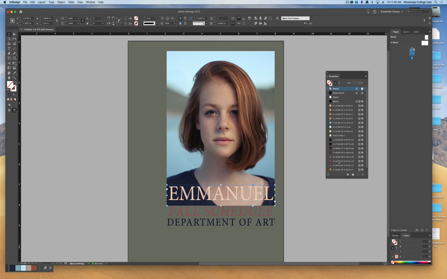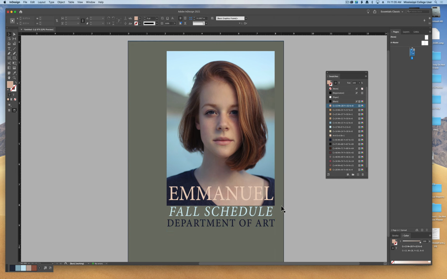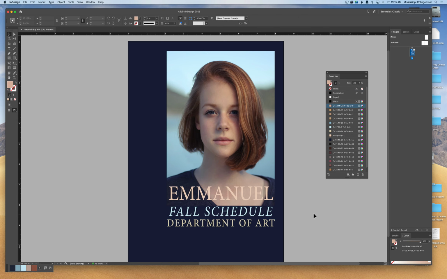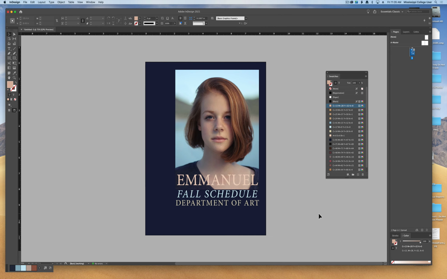So I'm going to move that up, and I can again choose the type and play around with different kinds of looks and feels of this particular image. In this case, I'm definitely going to need a lighter color if I want that to show up. And let's choose the fall design, and we'll lighten that up and work within this too. I think that looks pretty good with that. Playing around with the background color, let's see what other options we can come up with. If I didn't want it to be a neutral background, let's give it a nice dark, starker background. That looks good. Obviously I can read fall schedule, but let's change up the bottom portion to be something like this. And that looks good and works well with this.